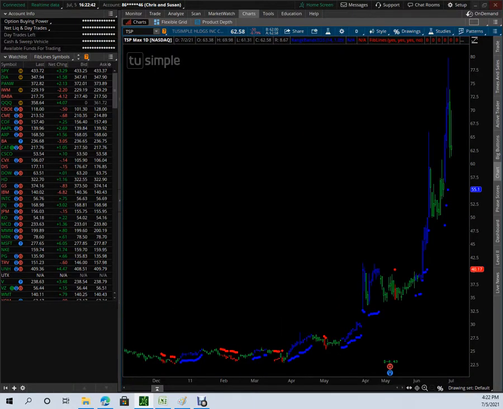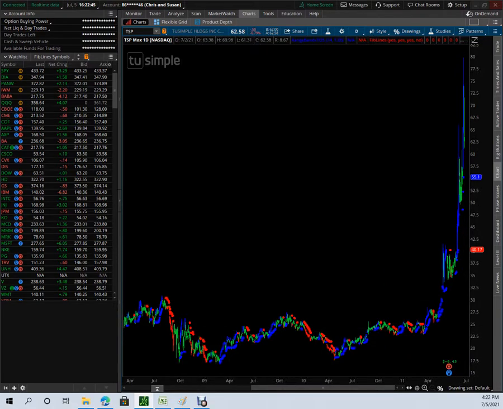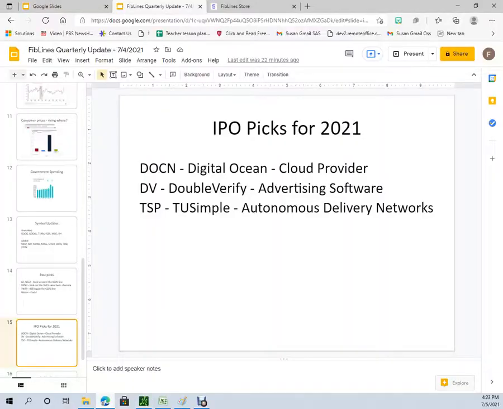I like the way the chart looks. And if I go to daily, this is actually misleading because it came public right about here, and this data seems to be from 2011. Went from 2011 all the way to like 2021, so I think this was a different company down here. But yeah, TuSimple, I like it. Obviously not making money yet, but they could get acquired by a company like FedEx or UPS, which I have a large position in UPS.